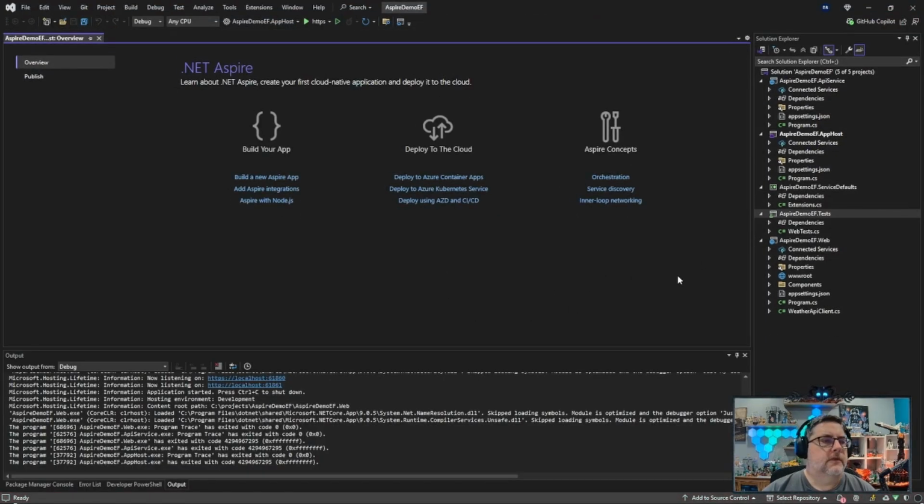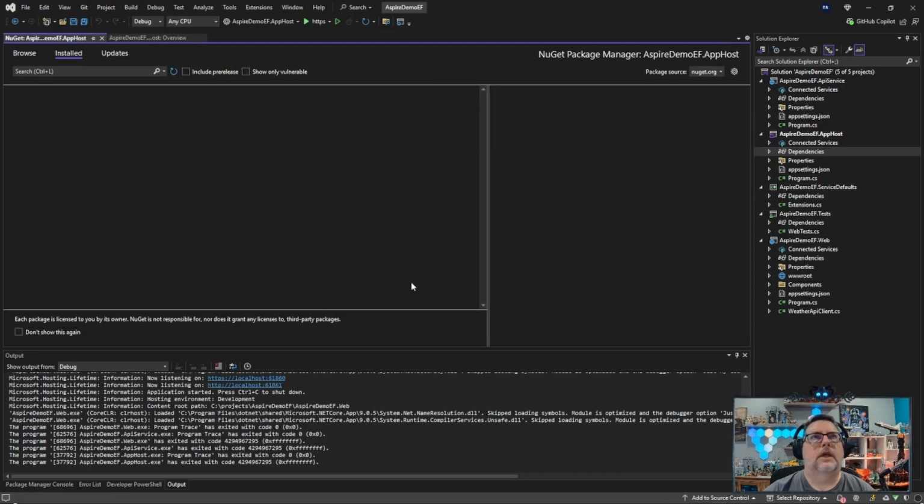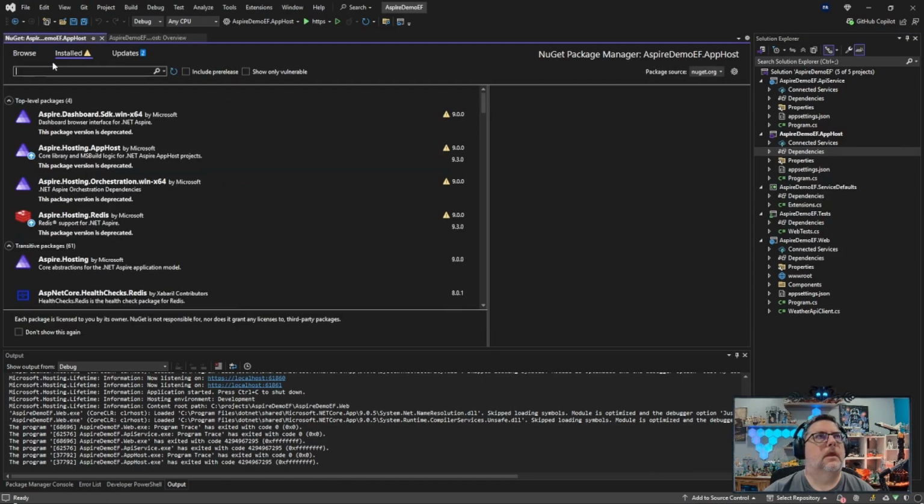So what we want to do first is set up our database to work with this application, and we're going to use Postgres for this demo. So let's go into our app host and add a new NuGet package.